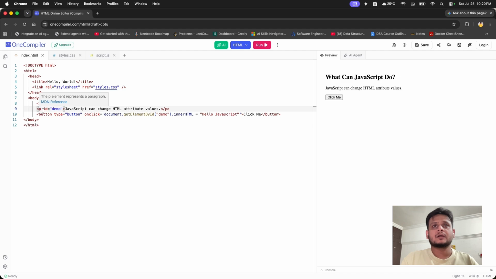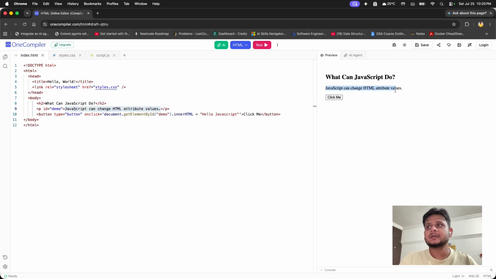Let's check whether it is working or not. If I click on that, see, now when I click it, it changed the inner HTML. If I run again, we got the exact text which is there in the p tag.